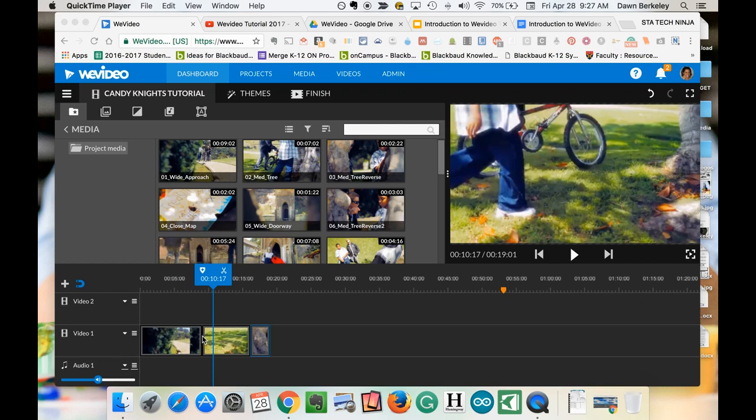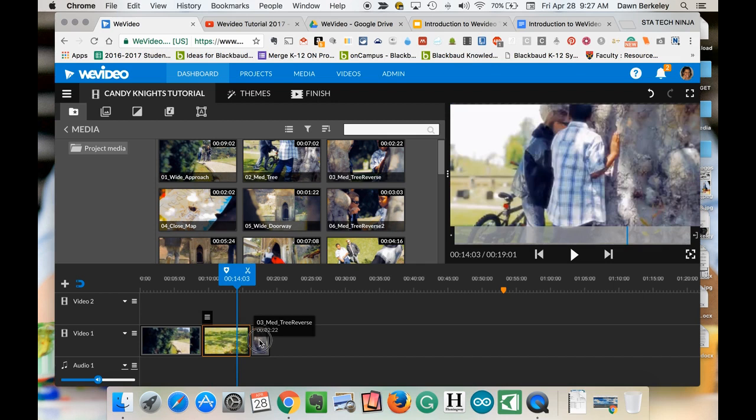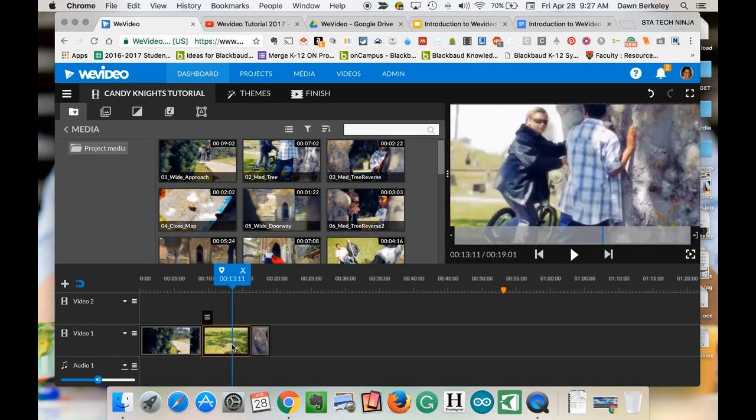In this example, the action in clips 2 and 3 is supposed to match. In order for this to happen, we need to trim one of these clips. So you'll select clip number 2 in the timeline. You should see an orange outline around the clip. The orange outline simply means that your clip is active.